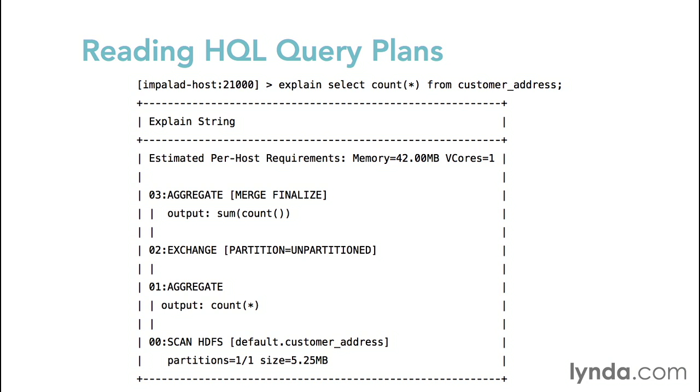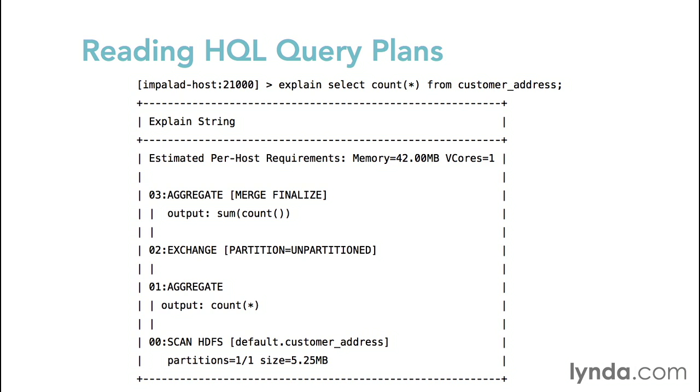And you can see there's one partition here, but most commonly in production, you'd have multiple partitions, and it shows you the size. And step 1 is to perform the aggregate. So the aggregate is counting for each partition. So this is analogous to the map function. If you had more partitions, you would have more instances of this first aggregate.